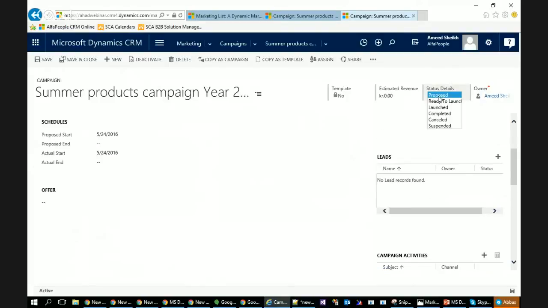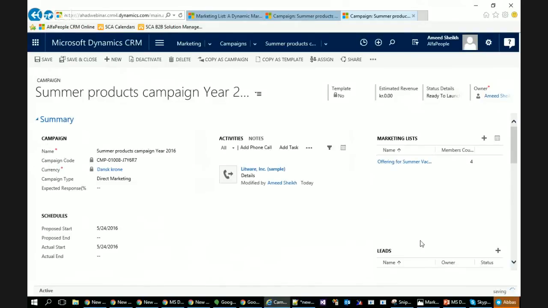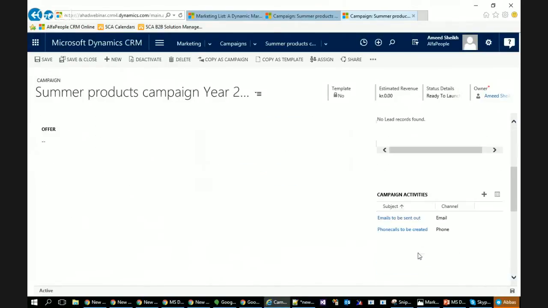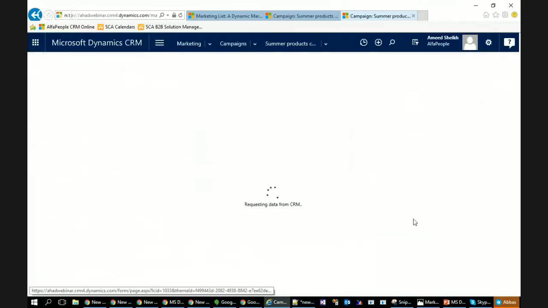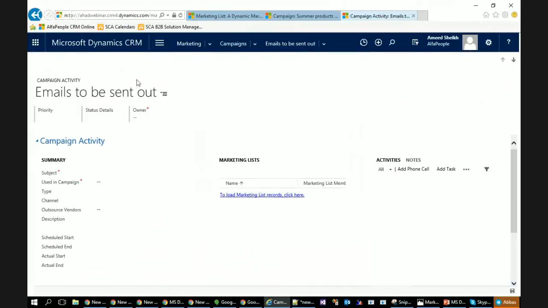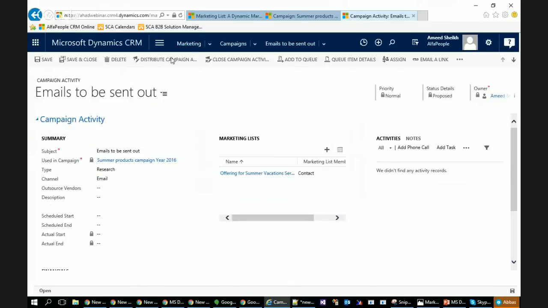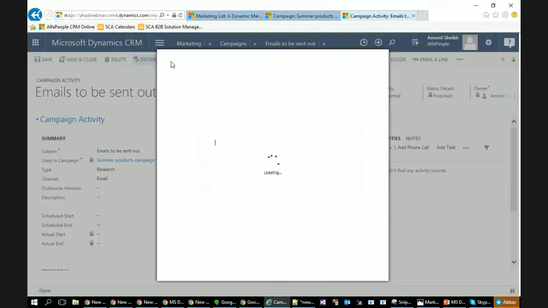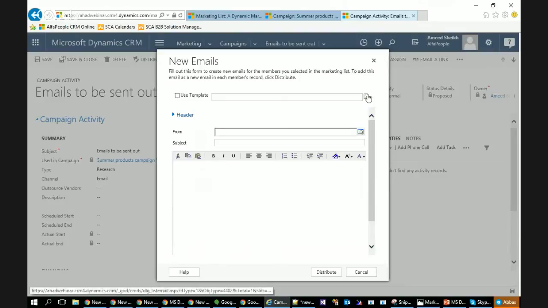Now let's try to execute this campaign. First of all, we need to say, okay, this is ready to launch, so please mark it as ready to launch, and save it, and then go to the campaign activity that we want to distribute. Out of this distribution, what will happen is the same dialog that you see. I want to send out email to all those contacts, and this you can customize as part of your execution plan on the campaign instead of having to execute it on the activity itself.